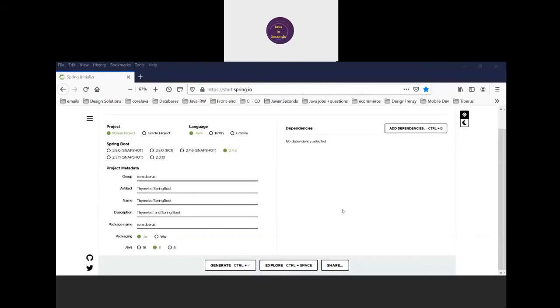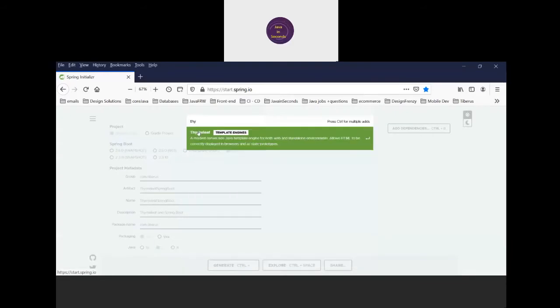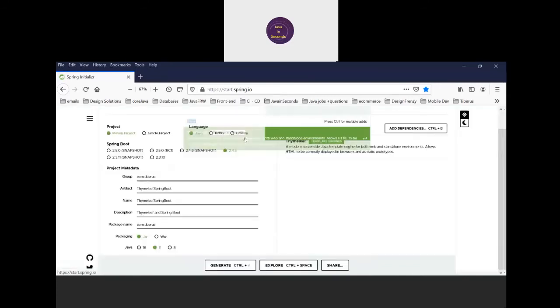Now, there are two dependencies that will be needed. In order to implement Thymeleaf in this application, I'm going to add the Thymeleaf starter by doing a search in the tool. Another dependency to add is the web starter.